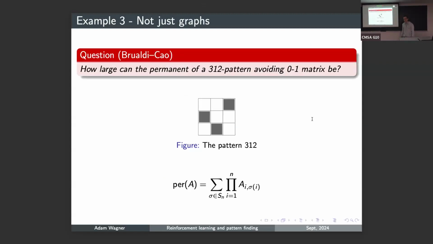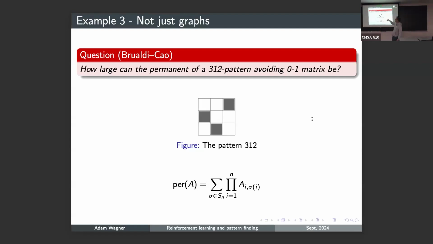So just very quickly, a few more examples. I want to spend more time on the more interesting part of the book, where we actually improve this method. I just want to quickly say that this method has nothing to do with graphs. Any problem that can be phrased as a finite sequence of finite decisions could in theory be attacked the exact same way. So here's the question.